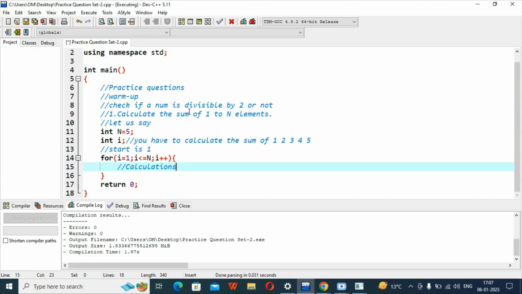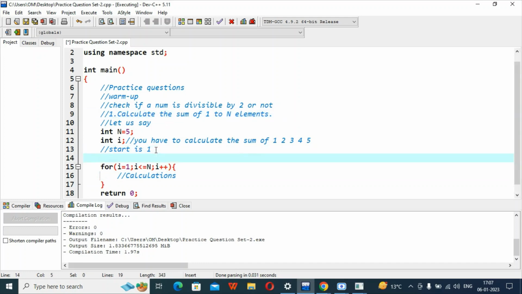Okay. So you have to calculate sum. For that, you have to create a variable to store that sum. Don't worry, I'll be dry running this for loop to make sure that you are clear with this question. So firstly, they're asking you to calculate the sum. That's why you will create a variable called sum. What will be the sum? Can you randomly tell me, what is the sum? 15. What is 15? Integer data type. That's why you create int sum.